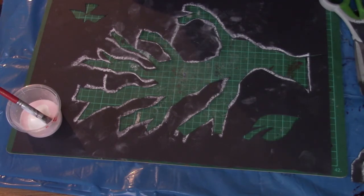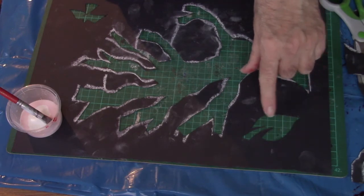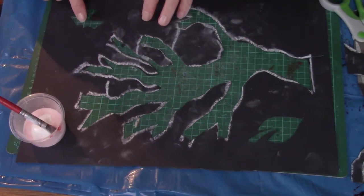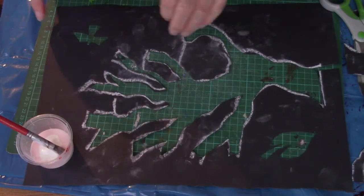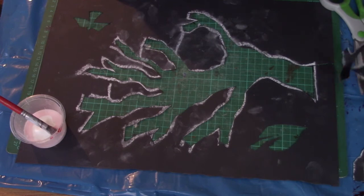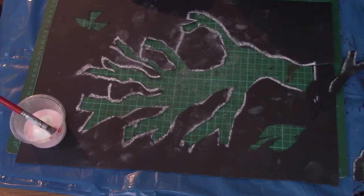Right, here we go, ready for the final phases. I've added a leaf down here, and there's a little bird up there. I don't know if that's just showing up, there we go, little bird there. Now before I start adding colour, as I said, I'm going to reinforce some bits.